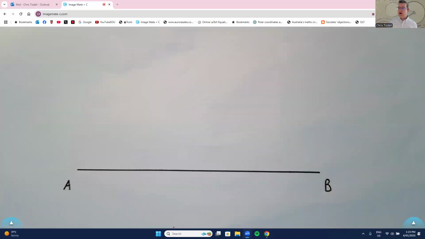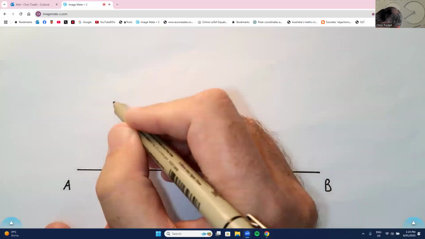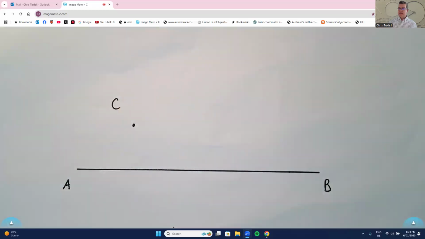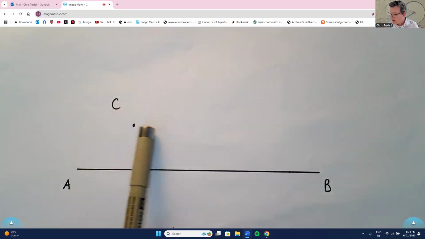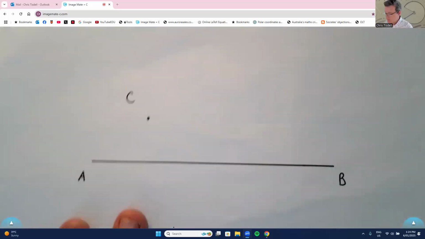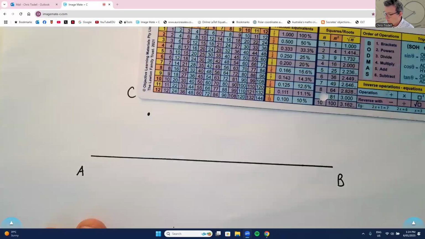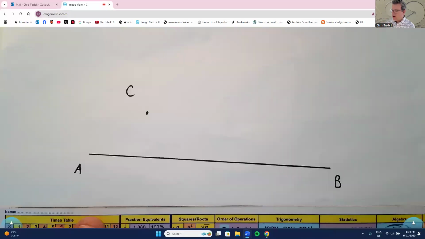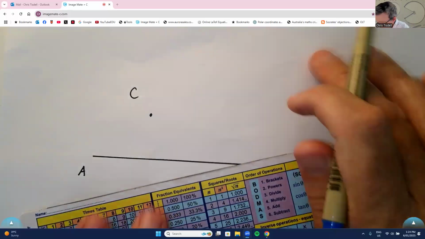Okay, so suppose I have a line segment and a point not on the line segment. A classic construction from geometry, you see it in school all the time, is to construct a line through C that is parallel to the segment AB. So how can we do that with this double or parallel straight edge? Okay, so let me show you some moves and we can work through it.